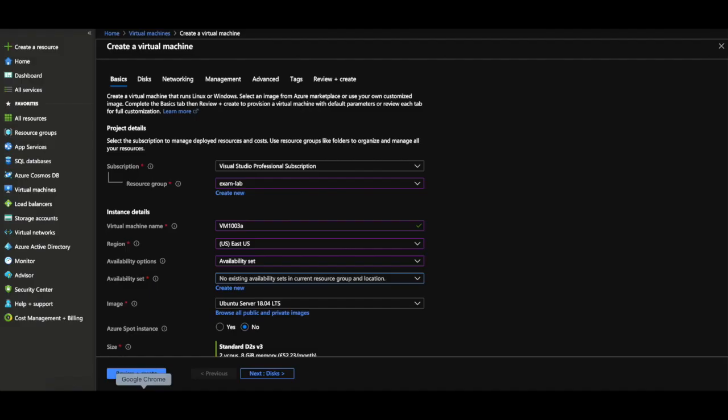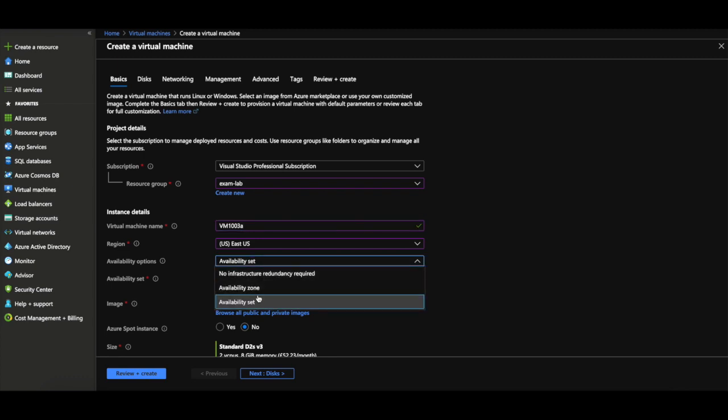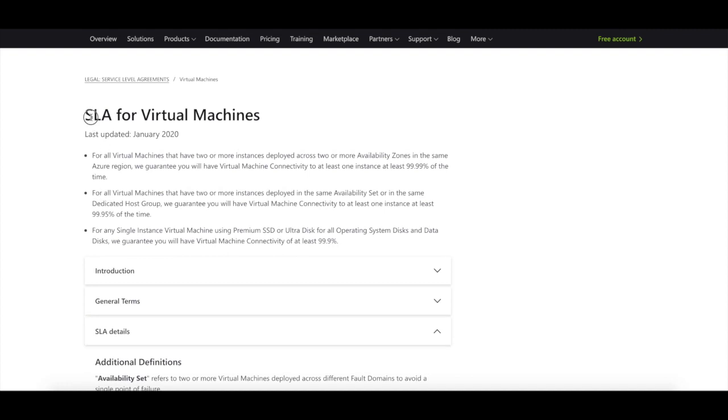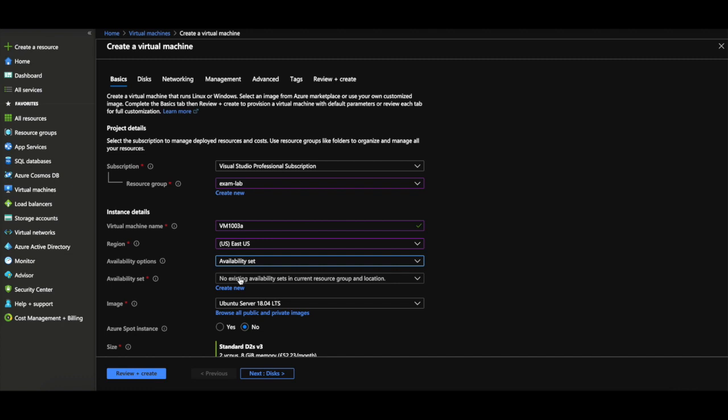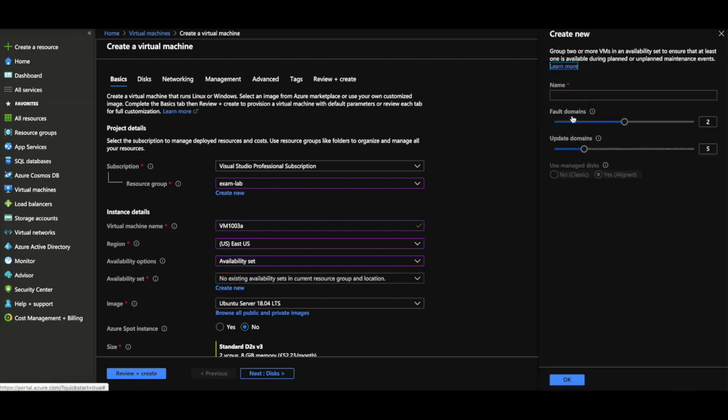So here you go. Select the resource group and the VM name here, and this is what the VM name is given. Since there is no region specified, let it be the default region for this. And what the SLA agreement says on the microsite is if you deploy two VMs or more in the same availability set, it will be 99.95%. So I'll just create the availability set and make sure that both the VMs get into the same availability set. I'll let both the values be as is for now.